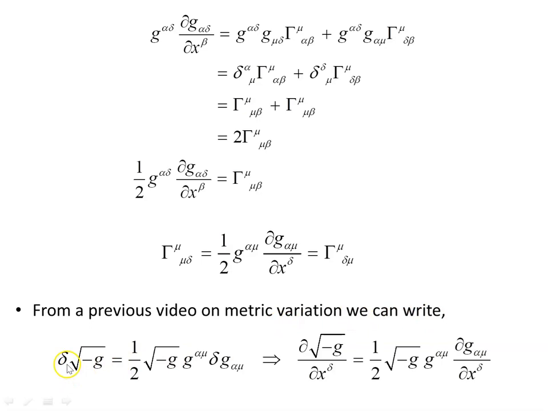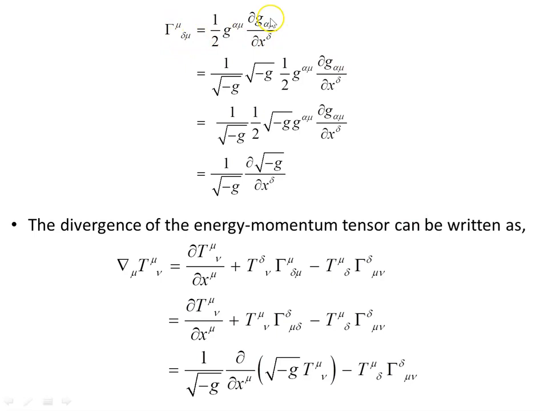From the previous video on metric variation, the metric determinant Δ is half times this object. Taking the partial derivative instead of the delta-variation term produces this object. So the delta is replaced with the partial derivative. Therefore γ^μ_{Δμ} gives us this object, and we can rewrite everything by placing the metric determinant and its reciprocal: 1 over √g times a half times that expression — which, as we saw, equals this: the partial derivative of √g times 1 over √g.